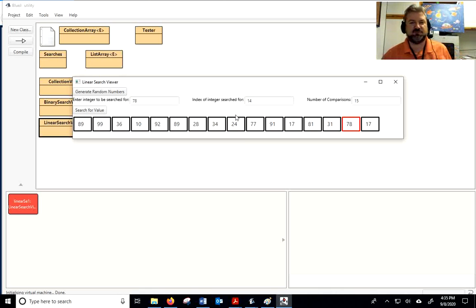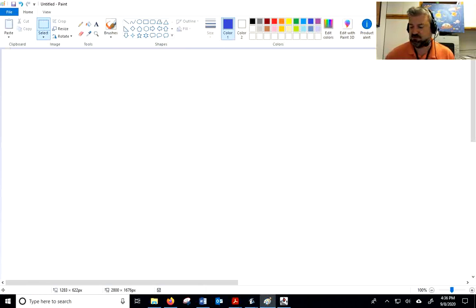So on average, it's going to take half the array positions. Sometimes it'll be a little less than half, sometimes a little more. Worst case scenario, you'd have to look through the entire array. Best case scenario, only the front. But on average, it's going to take n over 2 of the n data items in the array. But when we're talking about big O, that over 2, we just throw it away, right? So the big O notation for this linear search is O(n).